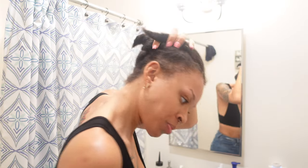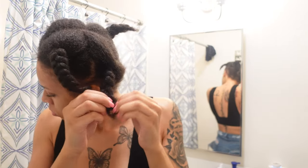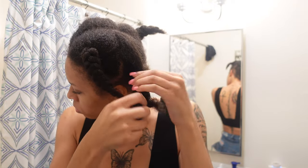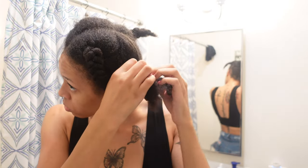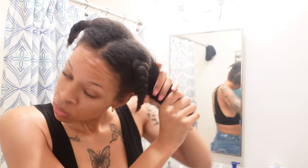And as you guys seen by that title, I am going to be doing a half up, half down quick weave. This is more like a tutorial, but not really because I'm not a professional. But it also is a tutorial because I'm gonna be showing you guys how to do a quick weave, or at least how I do my quick weave.